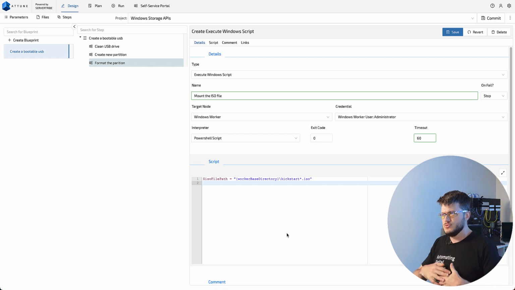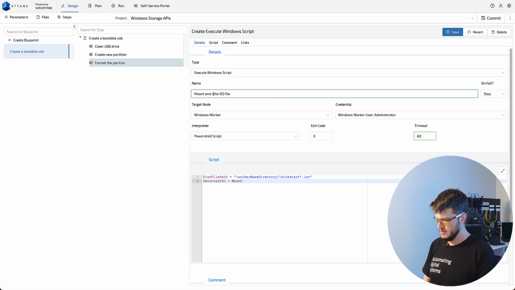We then want to mount that ISO. So I'm going to make this step a bit bigger. We'll mount and copy the data across in the same step. Mount and copy. So mount disk image path. Now it won't be able to use that variable above.